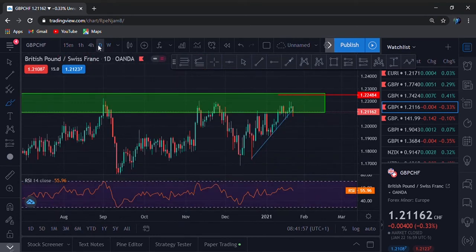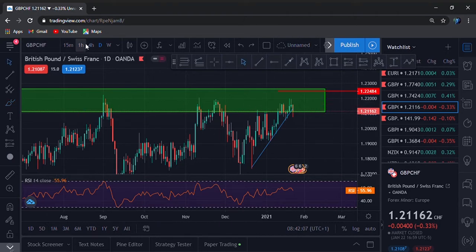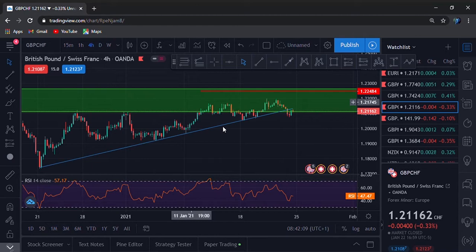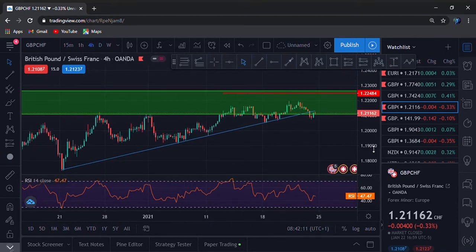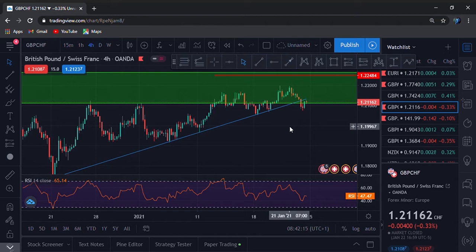Secondly, if you check my daily time frame, you can see this trend line I drew. The price seems to respect this trend line during the week. Let me also mention a mistake I sometimes make in trading. I'm always single-minded. If I want to buy a trade, I don't think of selling opportunities in that trade. If I want to sell a trade, I don't think of buying opportunities.